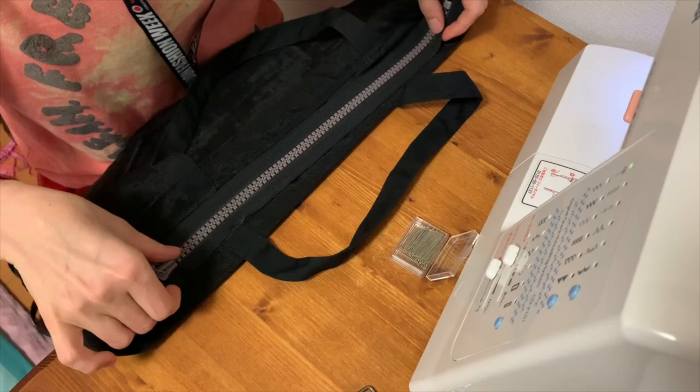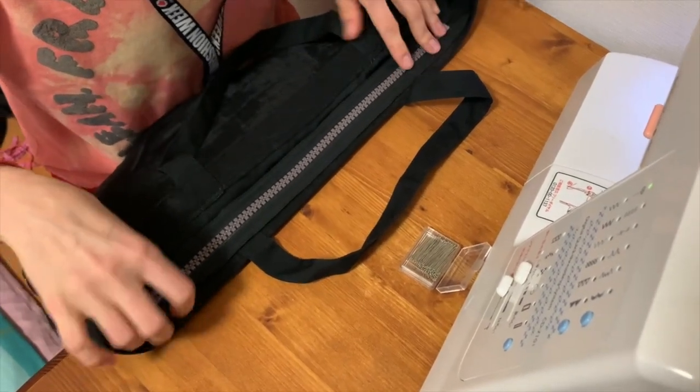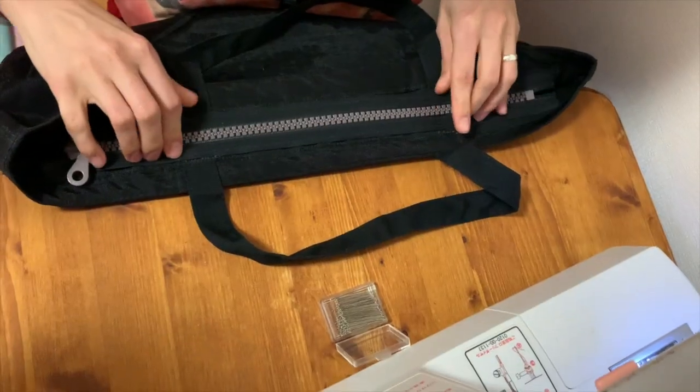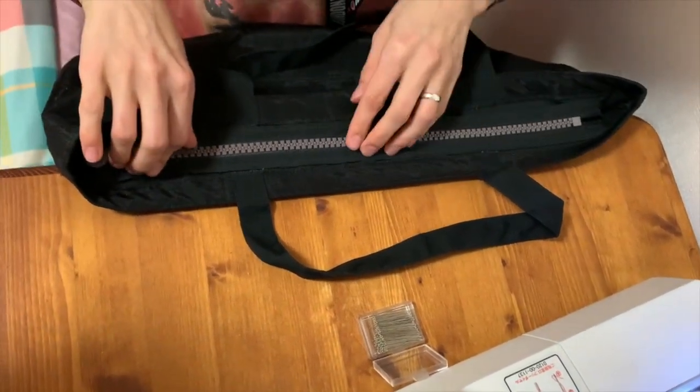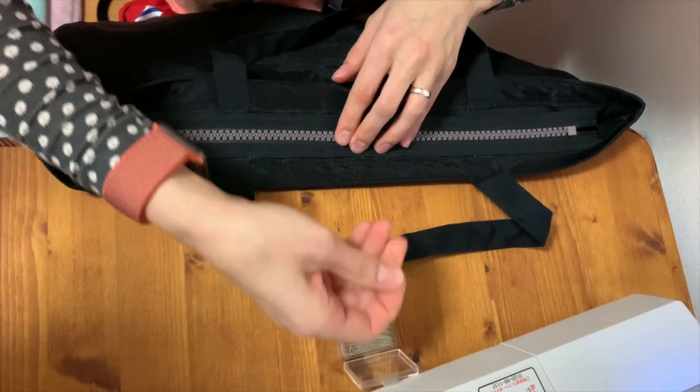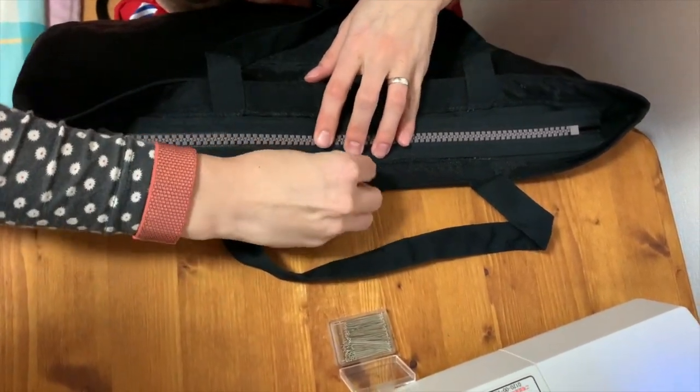Here I'm lining up the zip tape with the edge of the top of the bag. Hem? You know what I mean, right? I'm gonna pin it in place. I've centered it.